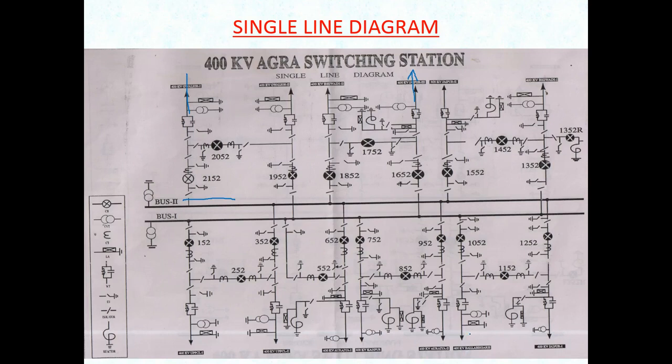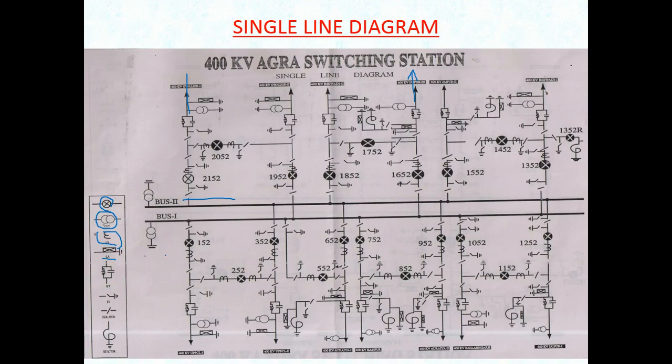What are the various equipments in the substation? You can see that it is bus bar 1 and bus bar 2. We can see the diagrams also. Circuit breaker is indicated like this, and CVT, current voltage transformer, that may be a current transformer and potential transformer. This is CT. Lightning arrestor is indicated by this arrow mark, and this is filter or distribution switch.